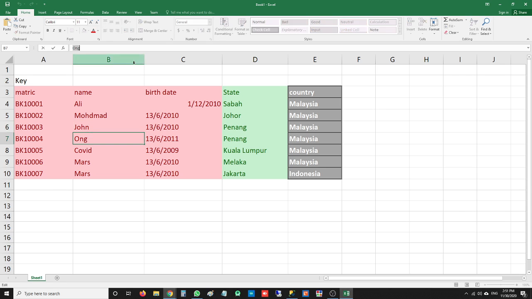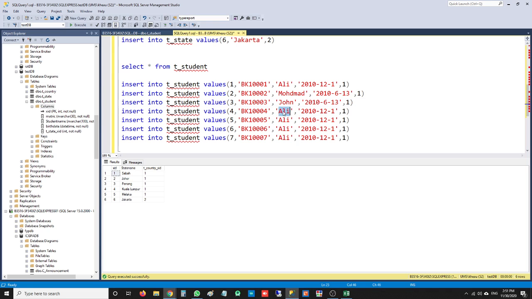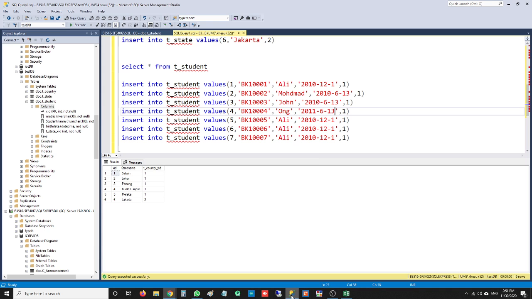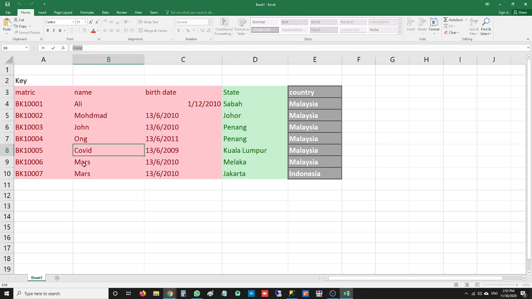Ong, 613 also. 613 but year 11. 613 year 11. So COVID, 613 year 9. 613 year 9. Why are there two names?